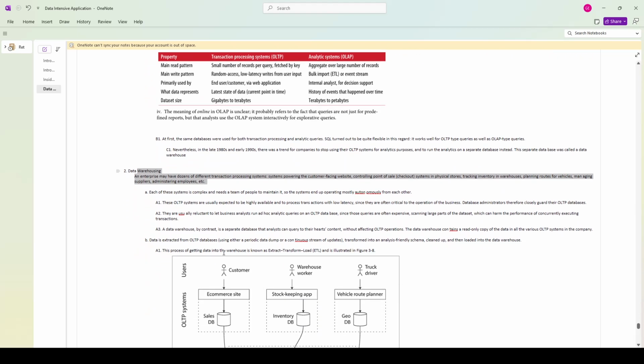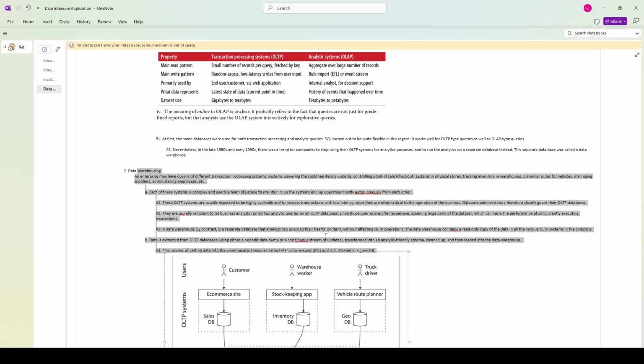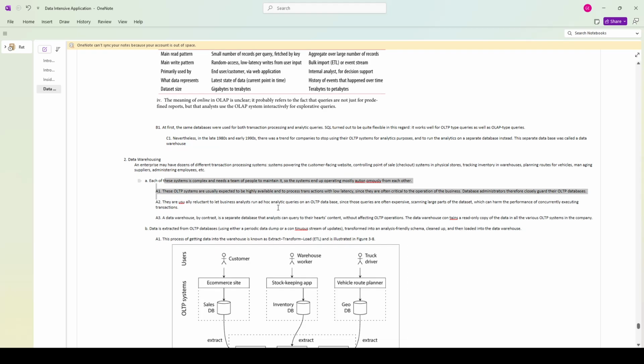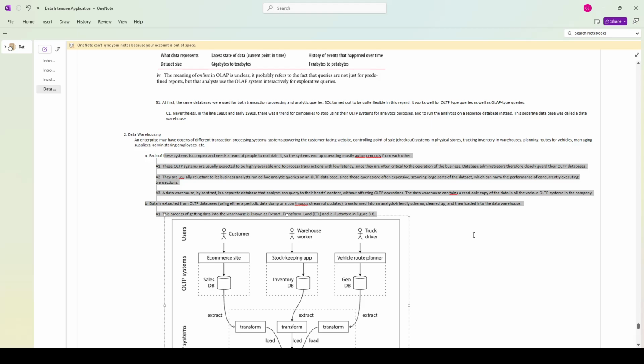Data warehousing. An enterprise may have dozens of different transaction processing systems: systems powering the customer-facing website, controlling point of sale checkout, systems in physical stores, tracking inventory in warehouses, planning routes for vehicles, managing suppliers, administering employees, etc. Each of these systems is complex and needs a team of people to maintain it.